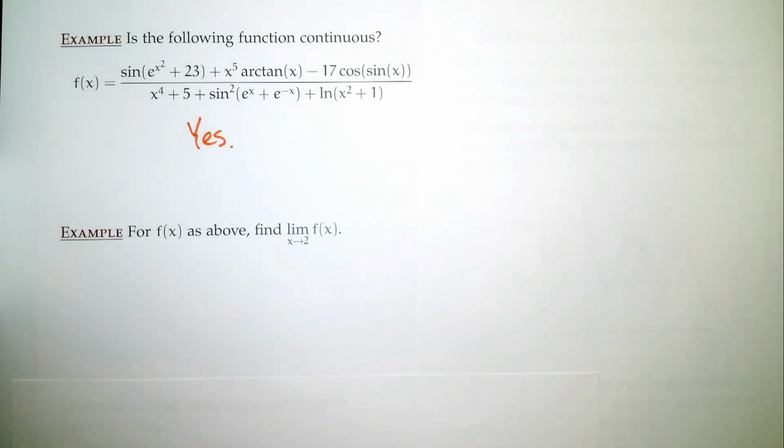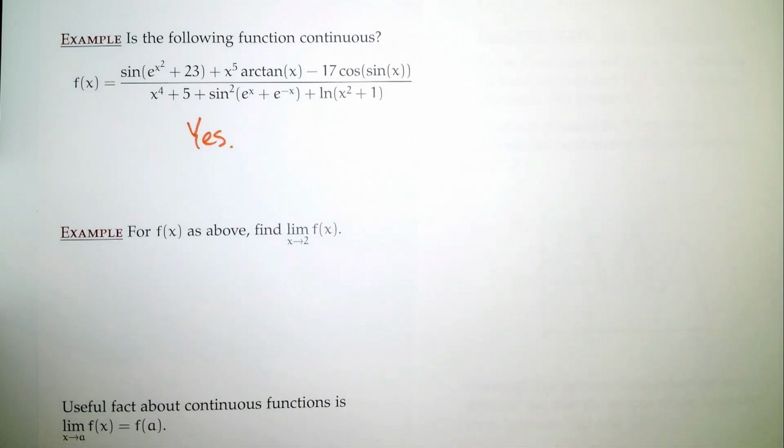All right. So suppose I have f of x as above. So there's my function, f of x, and I want to find the limit as x approaches 2 of f of x. You're probably thinking, that sounds like a much harder limit than all the ones that we've done so far. Or is it? Is there an easy way for us to do this limit? Plug it in. Why can we just plug it in? Because it's continuous. See, continuous things have this beautiful property. A function that's continuous, if I want to know what the limit is, I just plug in the value.